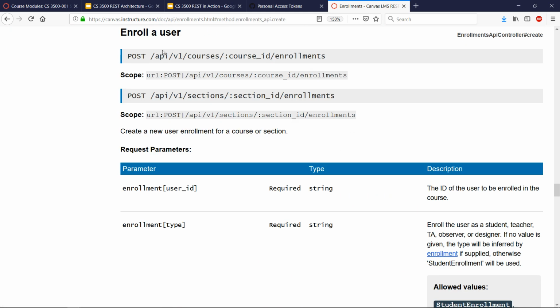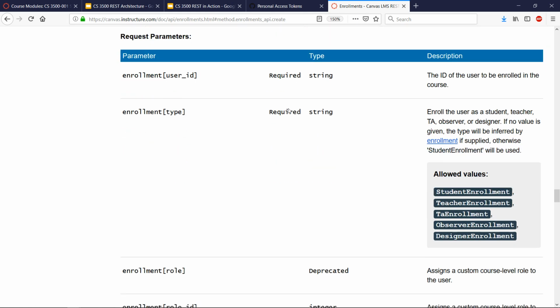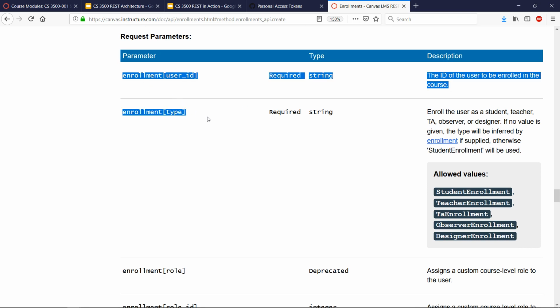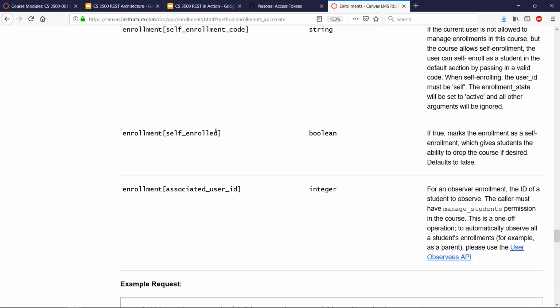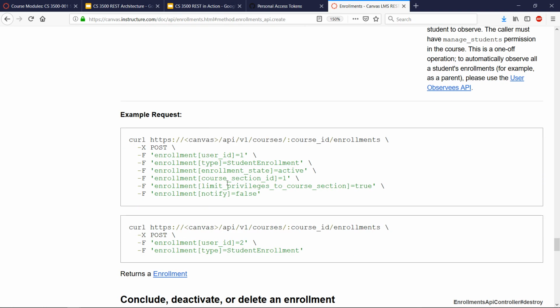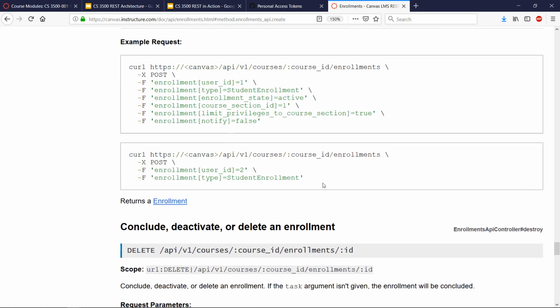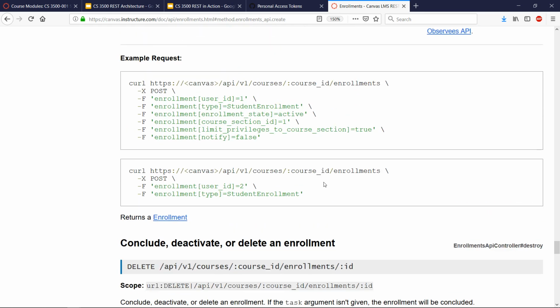So I click on enroll a user, it says to enroll a user, you issue a POST request, that's the URL you use, and these parameters have to be included in the body of the request. So enrollment, user ID, type, and so on. So it's telling you what you're supposed to include, gives you an example of what it looks like, and that's how the API is. It just shows you what you can do, it gives you an example of how to do it, and then you can go after it.